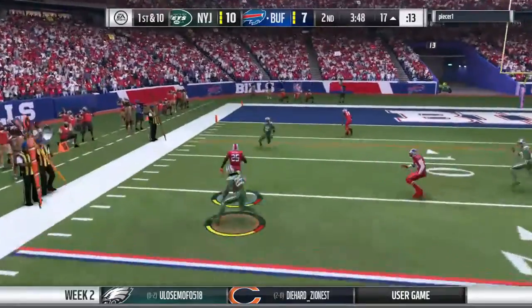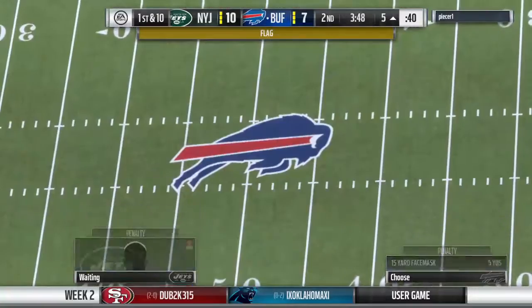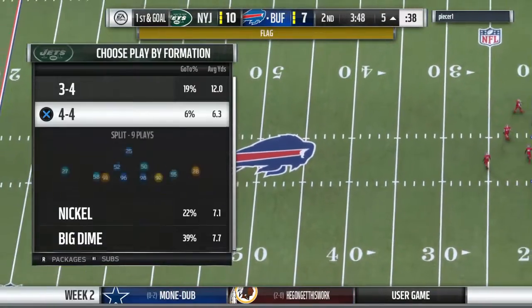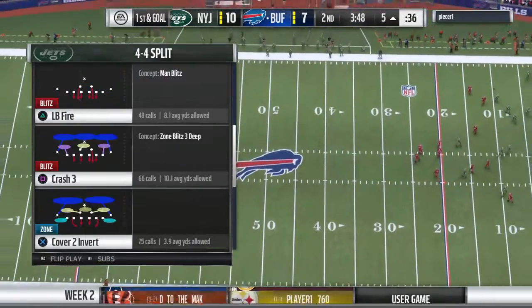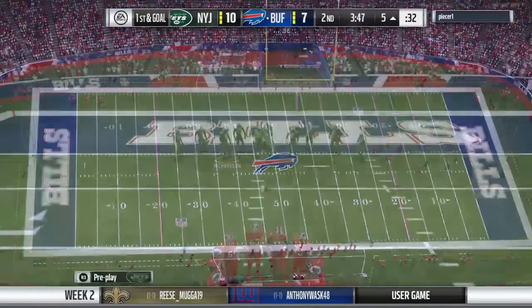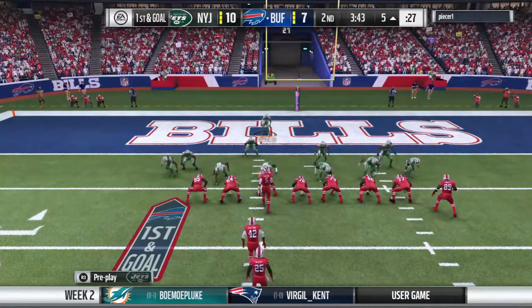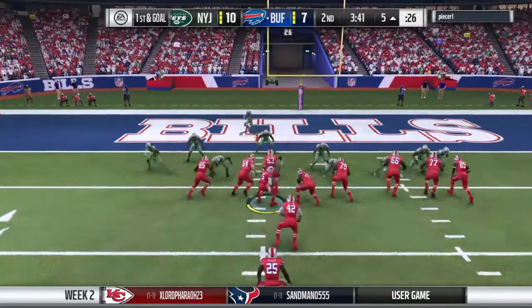From the red zone now, here's Taylor on 1st down. Out to the flat. That's complete to his running back. Face mask penalty, and Charles, you were a defender. You know sometimes in the heat of the moment, it's hard to keep your hands away from that face mask. Sometimes you just get out of position as a defender when you're trying to make a tackle, so you end up flailing away, and your hand gets into the wrong spot.